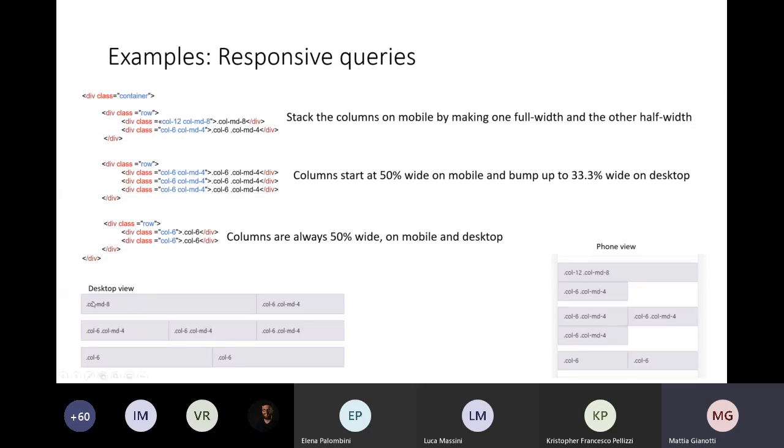So you have in the desktop view, the first row is composed of 2/3 by the first element and 1/3 in the last element. However, if I go on a phone view, which is the smaller size of the screen, the first element is going to occupy the full line, and the second one is going to go on the next line.